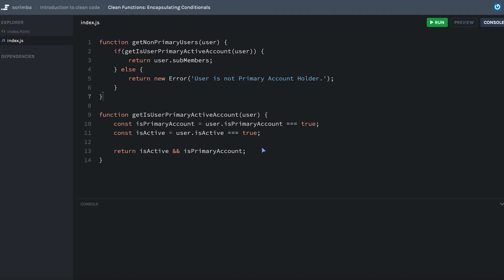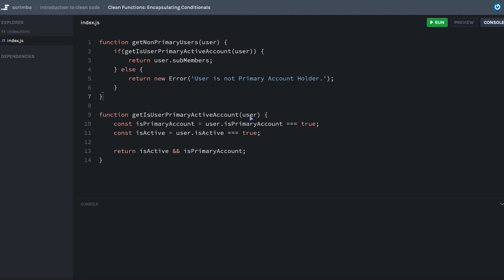Okay, so let's just review real quick what we did here. We created a function, a descriptive function, to break down a piece of our logic in our nested conditionals. Conditionals being the if statement. We even used some of the variable naming that we discussed earlier on in the course to kind of make it even more descriptive. Now, as ES2020 comes out, you're going to see this more and more as they've added private properties and private methods.